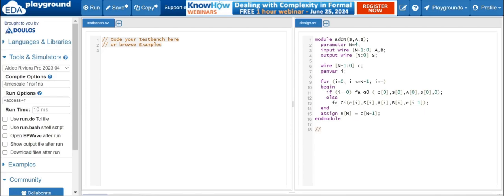after that we have written full adder here, but the simulator doesn't know what is full adder and how to add it, so we need to write full adder code. I'm writing a bit fast because we have discussed it in earlier tutorials.